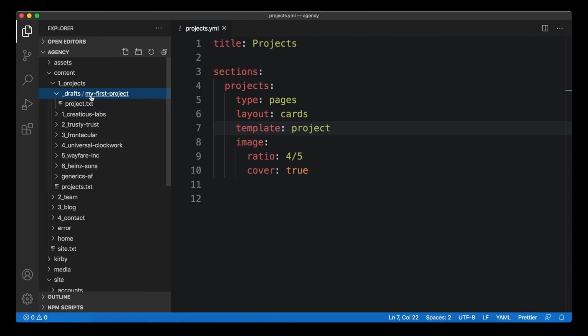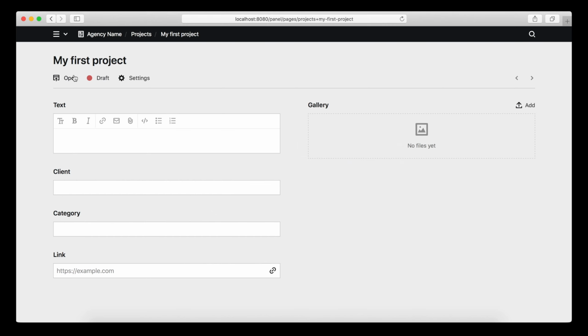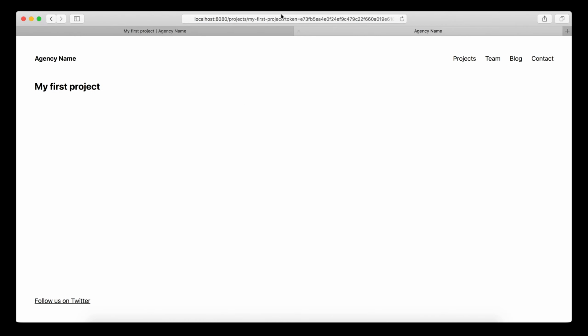With the project being created in the drafts folder, as I said, it's not public yet. You can't access it as a regular logged out user. The only way to access it is if you have the private URL to it. So you can see Kirby automatically adds this really long secure token behind it. So this is a URL that you can then share with clients, for example, so if they want to check out the draft before it gets really published. But it never turns up on your site, so you don't have to be worried about the page turning up in your project grid already, or maybe in your sitemap or something like that.